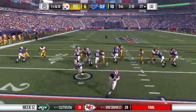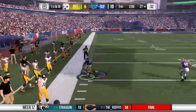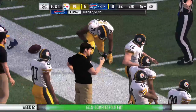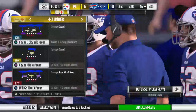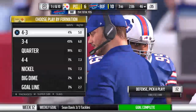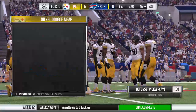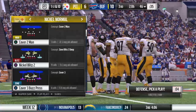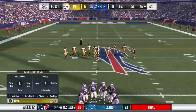Now, how does that affect their psyche this time around? It's a tester, that's for sure, because to be that close and come away with no points is really disappointing, not just for the guys on offense, but the defensive players, too, who thought, hey, we're going to put some points up and have a little momentum going. They've got to find a way to just get it out of their minds, let it go, short-term memory, and move on to the next series. Fresh set of downs here.